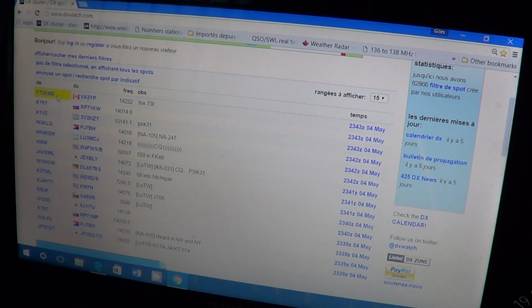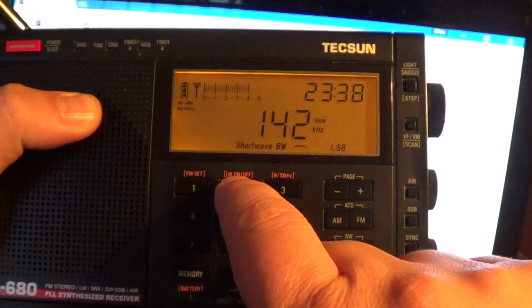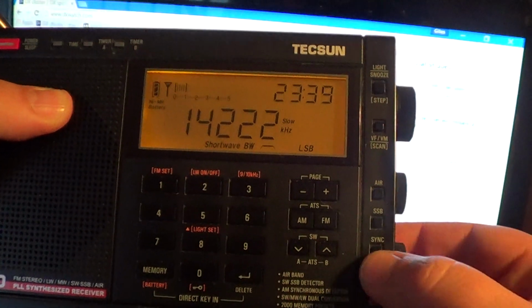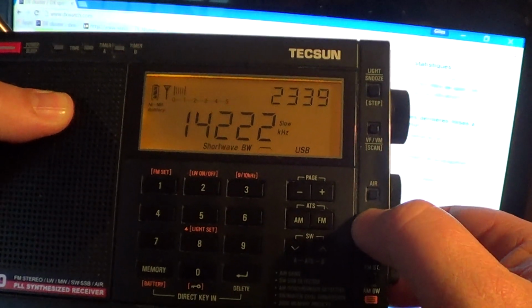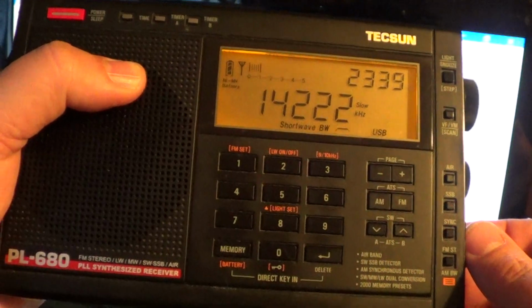So I could decide, oh, this looks really interesting. So why not tune on my radio to 14222 and have a listen, if I hear anything from the DX targets that I'm looking at.